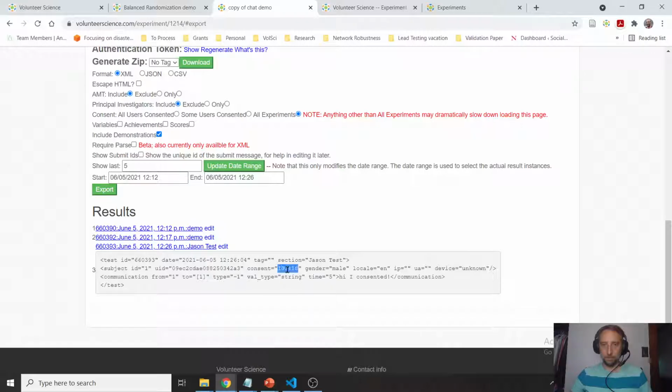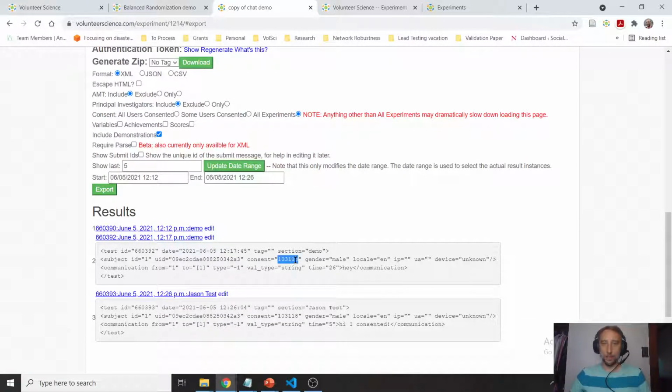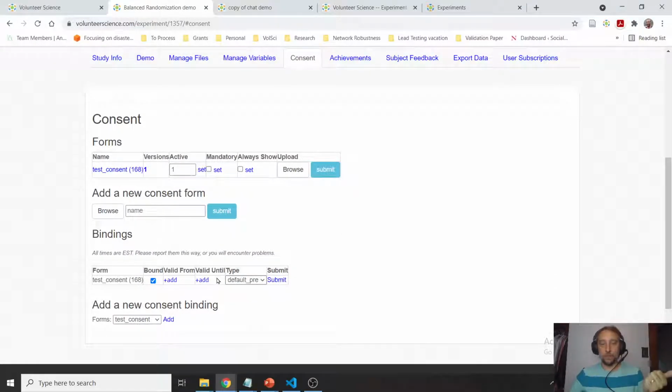So I consented. So the way you know somebody consented is you have a number. So this is consent ID 103118. So you say, hi, I consented. And actually, if you'll notice, I said it here before. This now has the same consent number because I was demoing it earlier. And so now that I consented to the current version, I actually will backdate the consent to every time I participated in this study. And this is why this valid from, valid until matters. So as long as somebody consents, it applies to all of the data for that study, unless you change the window.